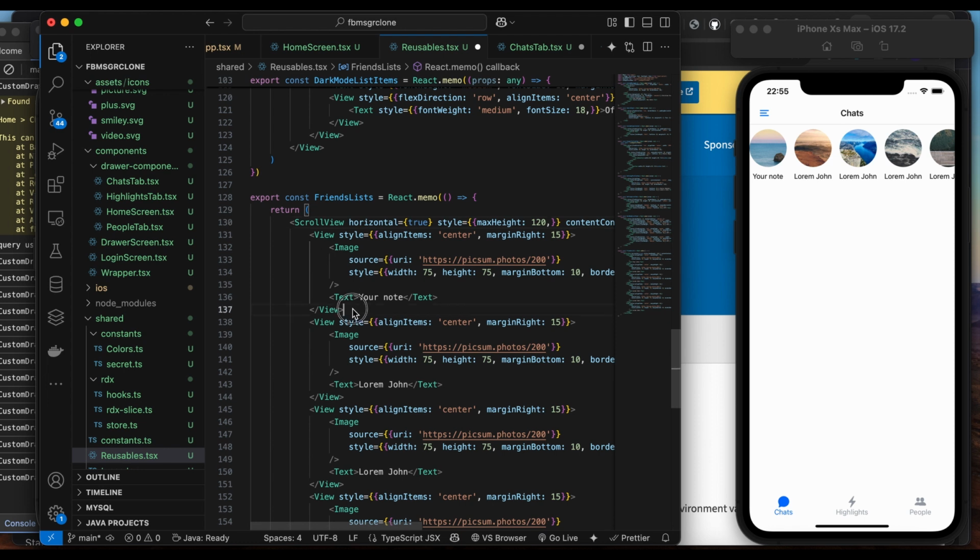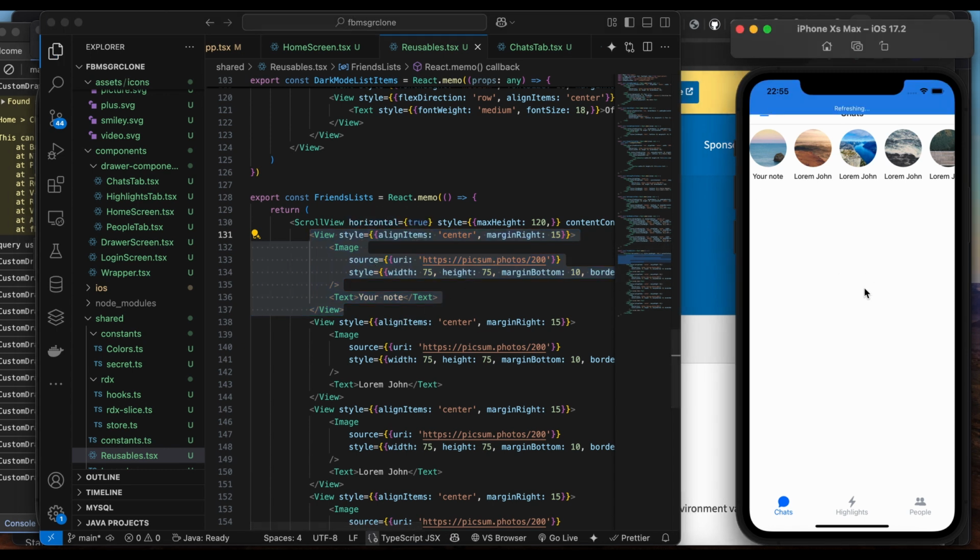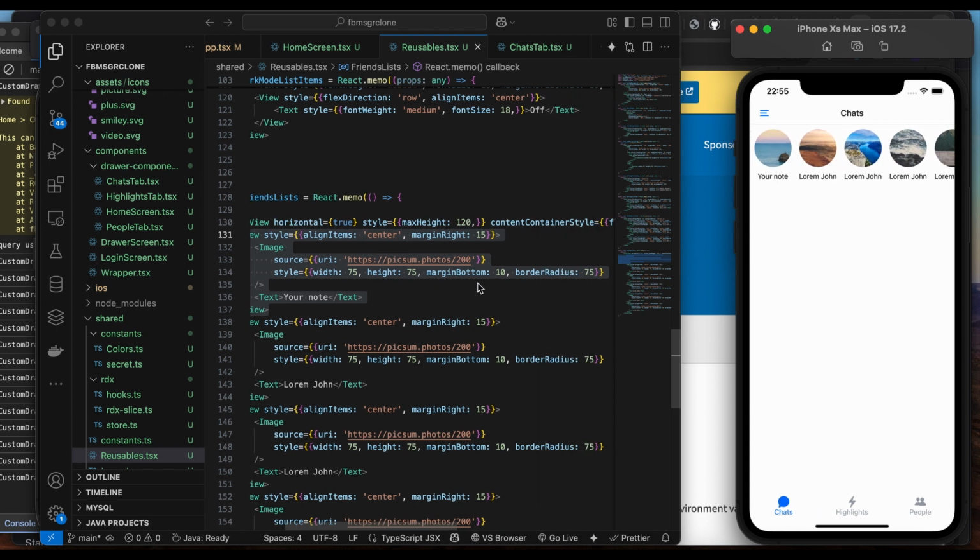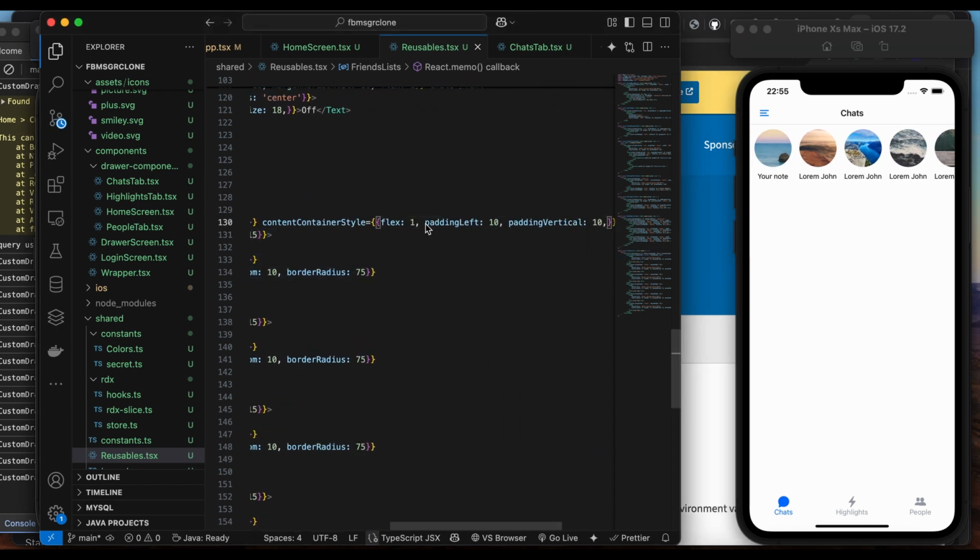Then I added this view, which is the container of these two items. Then the name and then the image. Yeah, and we can scroll. Let's remove flex one.